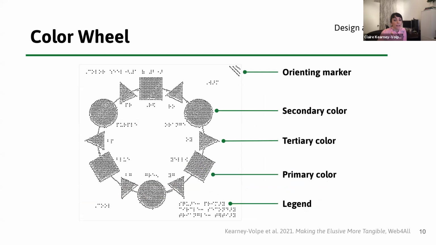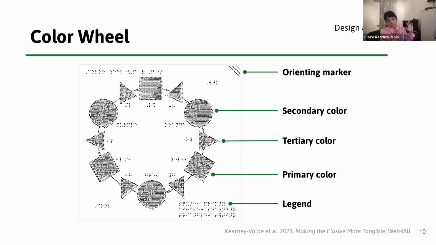Okay. And then next, I just wanted to go in depth on one of these a little bit more, to demonstrate how we were tracking salient design features that we wanted to evaluate and understand how they supported learning. So I have an image of the color wheel in its dot format.